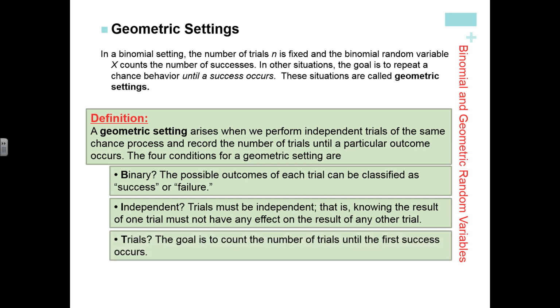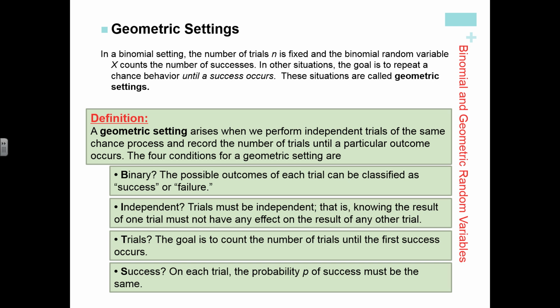Now this one's different, because remember, for your binomial distributions, you had number. This one is trials. So you want to make sure that you actually have a number of trials, or you're looking for the number of trials until the first success occurs. Somehow in the problem, it has to say, I'm going to check the probability until someone walks through my door with a red shirt. Well, I'm doing it until the first success occurs. And then you also, again, need to know somewhere in that problem the probability of success. So to check for geometric, same thing like before, except this time we're checking bits. Remember, binomial was bins, geometric is bits.